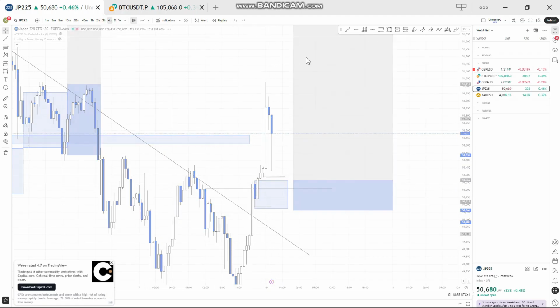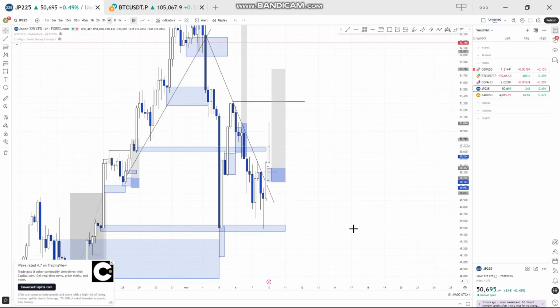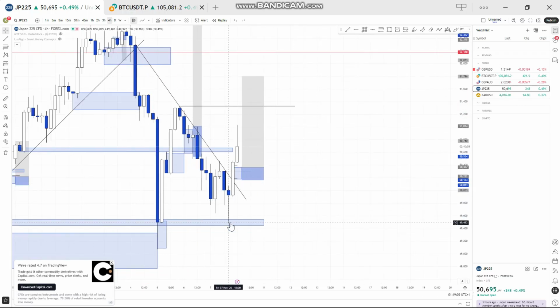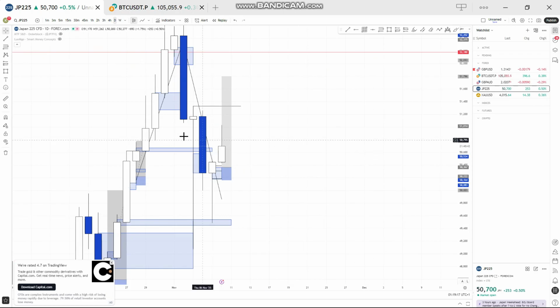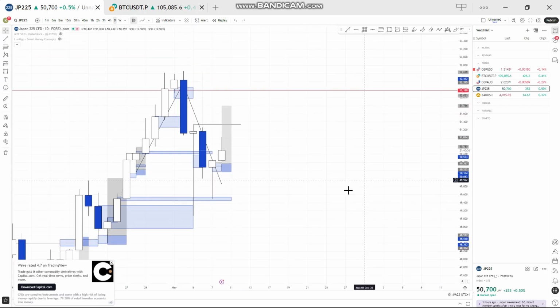You can see that on the 4 hours we have a morning star. Tapped into this zone, swept liquidity, a broken structure. Then this is a morning star, very good morning star. Hence my buy. Even on the daily candle, you can see that if we close above here, we're having a very nice looking morning star on the daily, which is a strong reversal buy pattern.